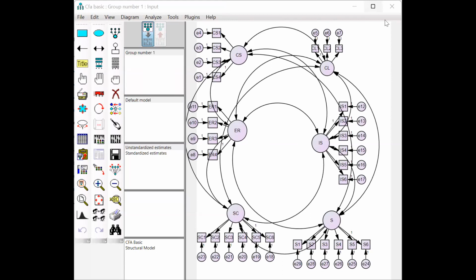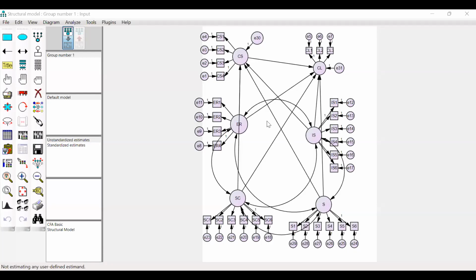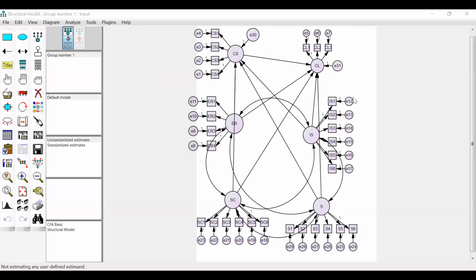How? I'll show you. See, the covariances of CS and CL with the others have been removed. Instead, we have put one-way arrows from the other 4 constructs to CS and from all 5 to CL.